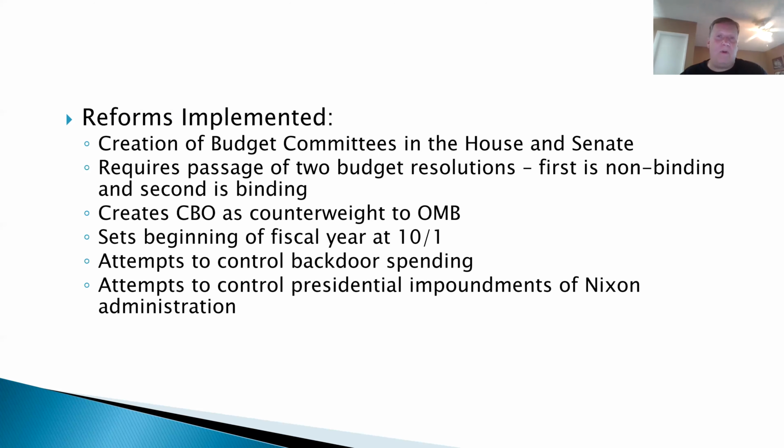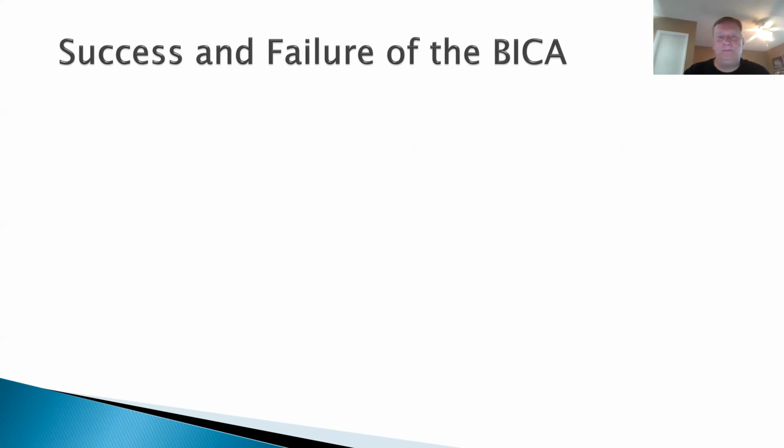Rescissions, that's the type of impoundment that really, really made Congress angry. Because with a rescission, the president says, I will not spend this money because I do not agree with this program. Well, that's Congress changing the intent, and actually not just the intent, but the actual language of that appropriations bill by saying, I'm not going to fund this program, I'm not going to spend this money. So Congress really wanted to rein in that activity and try and get some brakes put on presidents in terms of using their impoundment power.